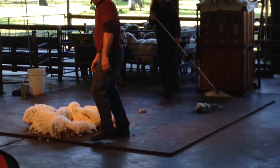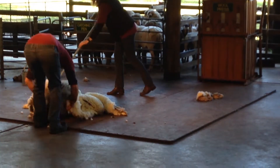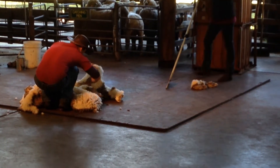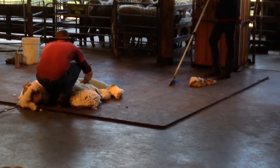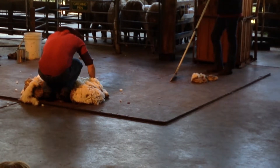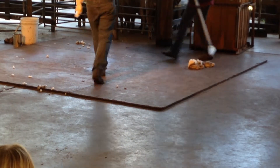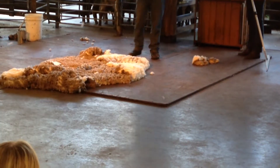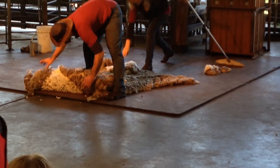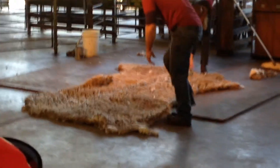What we've got here is called a fleece. There are workers in the shearing shed called rouseabouts. Rouseabouts come along, pick up the fleece of wool and throw it onto a wool table. I'm going to demonstrate this by throwing the fleece out on the floor so you can see it better. When I do, you'll be able to see how the technique of shearing keeps all the wool together — it's like one big rug.